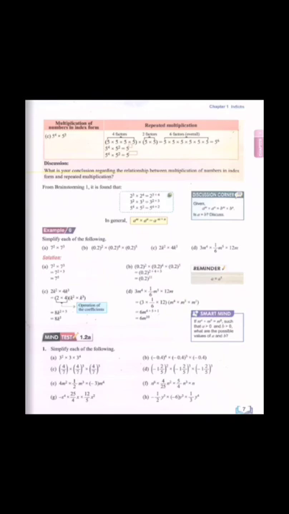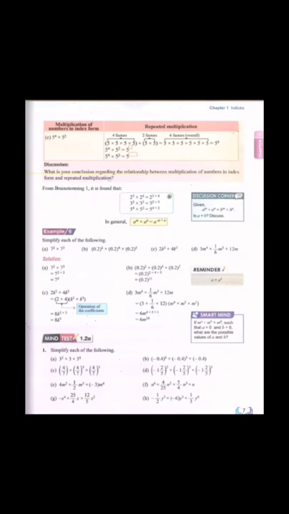C, 2k to the power of 2 times 4k to the power of 3. So 2k to the power of 2 times 4k to the power of 3, right? So kita asingkan dia dulu, dia punya numerical coefficient dengan coefficient. Numerical coefficient iaitu 2 and 4. Then coefficient is k. K is the base lah, right? K is the base, iaitu sama.